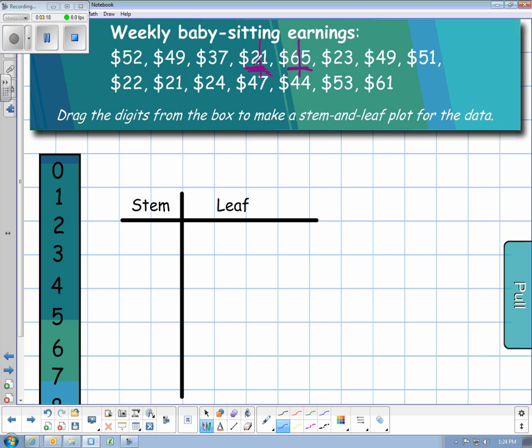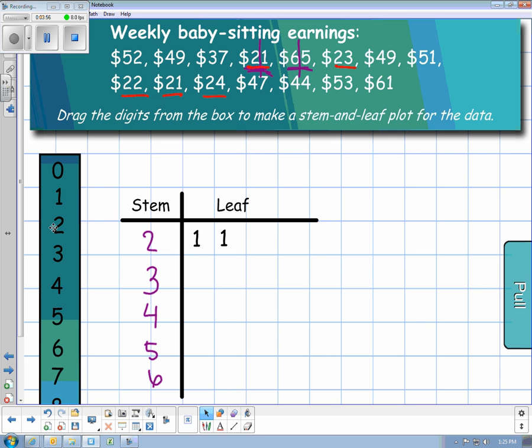So then I know that 2 is going to be my smallest stem, and I'm going to have stems going up from there. So 3, 4, 5, and 6. And then I need to list the data points that fall under each one. So under 2, here's a 21, here's a 21, a 22, a 24, a 23. I think those are all my 20s. So let's drag those out. I have a 21. I have another 21.